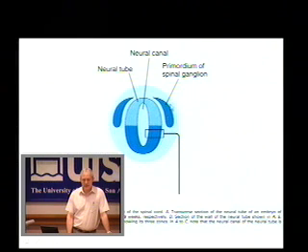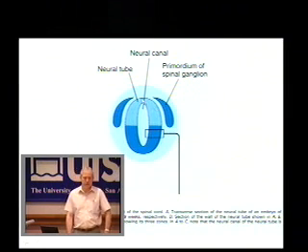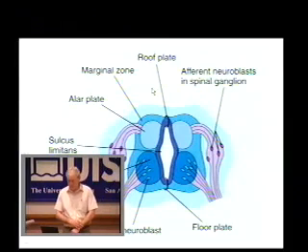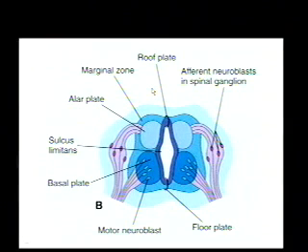The neural crest cells are laying down the primordium of the spinal ganglia. And of course, this dorsalmost portion represents the site of fusion of the neural crests at the edge of the neural folds. When we jump ahead to another stage of development, we can see that the marginal zone is becoming accentuated.